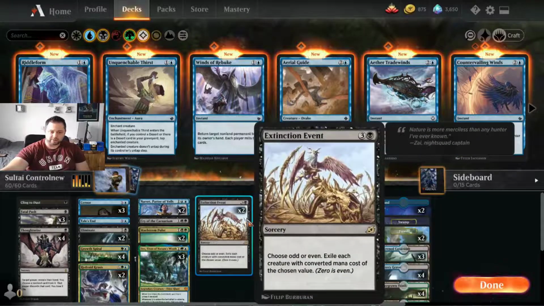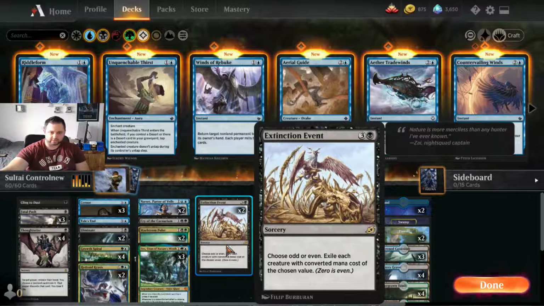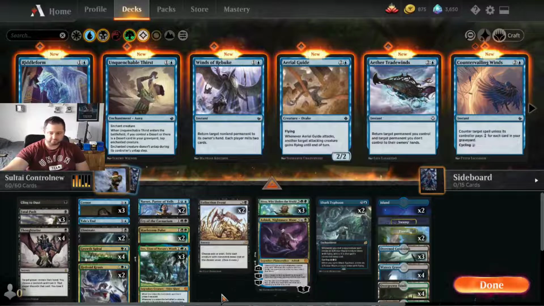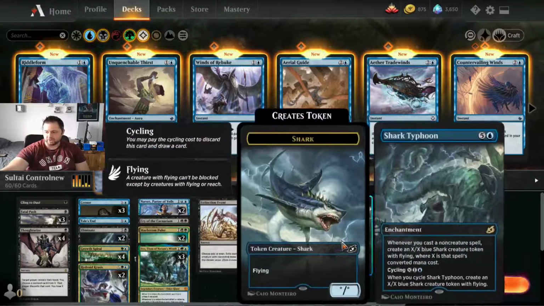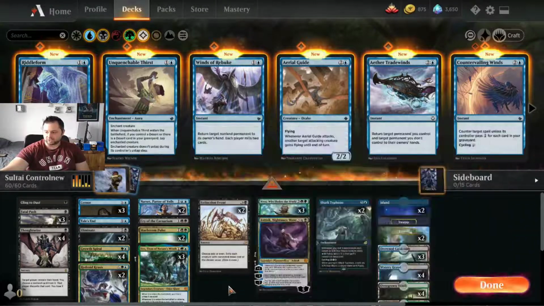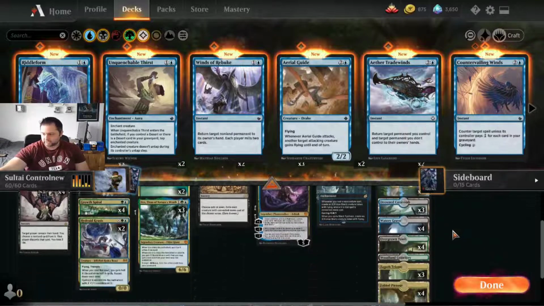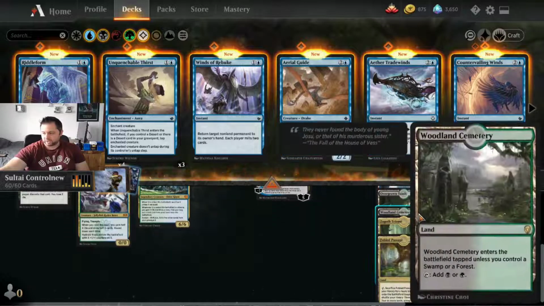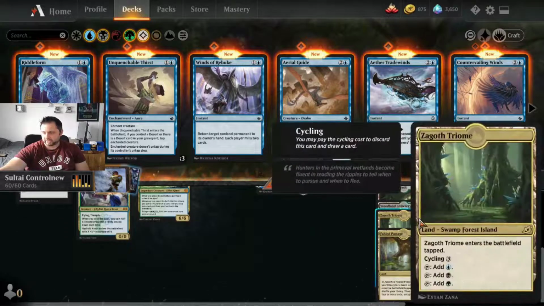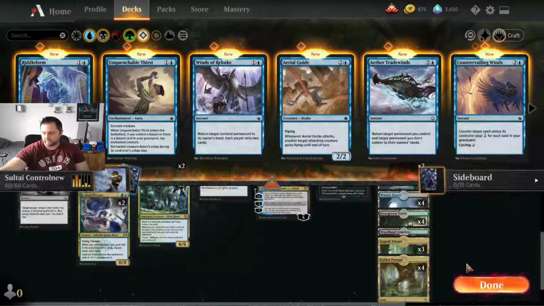I was kind of debating whether or not to bring Languish in instead, but I've just decided to go with the exile with 2 Extinction Event. We'll see how it goes today. 3 Nissa, 1 Ashiok, Nightmare Muse, and 2 Shark Typhoon. We've also got 2 Island, 1 Swamp, 1 Forest, 3 Drowned Catacomb, 4 Watery Grave, a Woodland Cemetery, a Zagoth Triome, and 4 Fabled Passage.